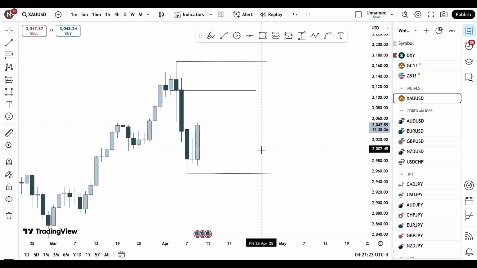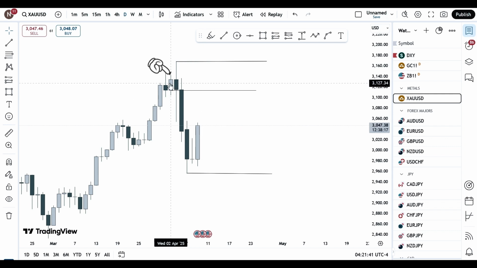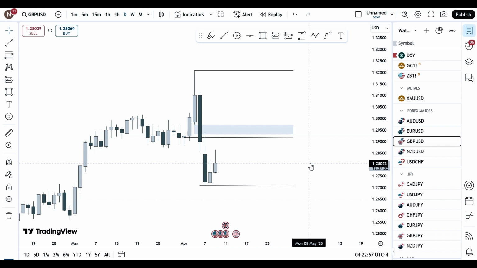Okay. So now I am currently on the gold chart at the daily time frame, and here you can see these swing highs are premium arrays because they are above the currently traded price, right? This order block is also a premium array because it is also above the currently traded price, right? So this order block and these swing points are premium arrays. Likewise, this swing low is a discount array because it is below the currently traded price, right?